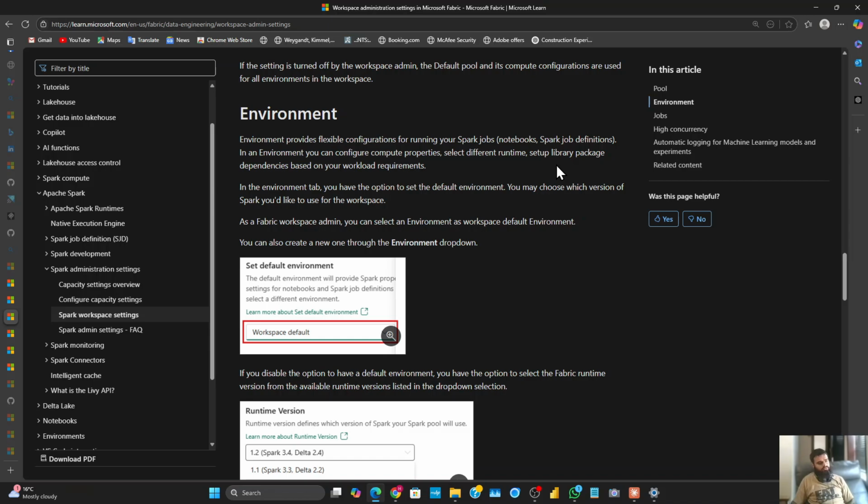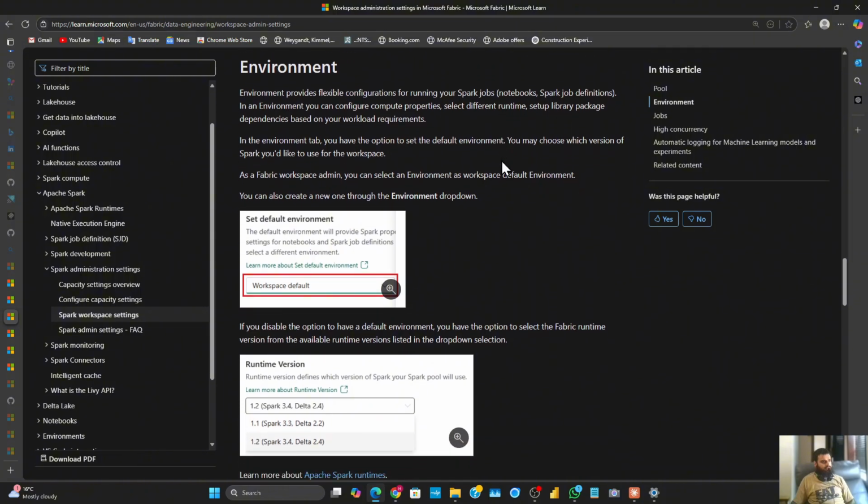We don't need to specifically install the libraries each time we add a new notebook, if they are based on the same environment.